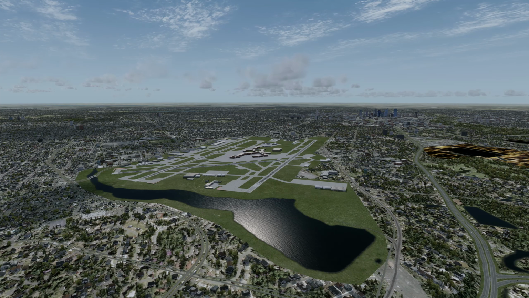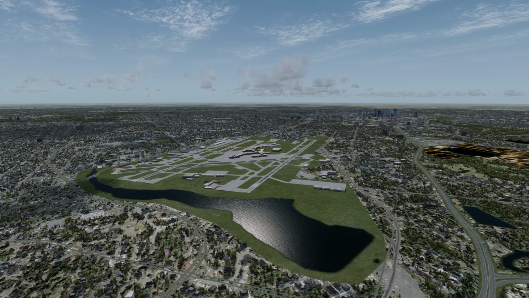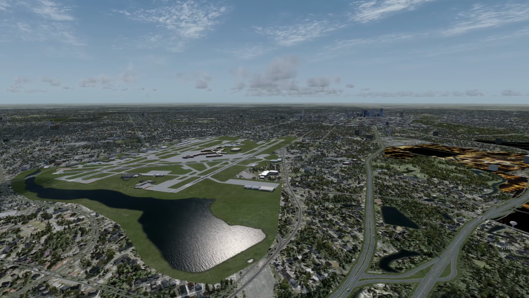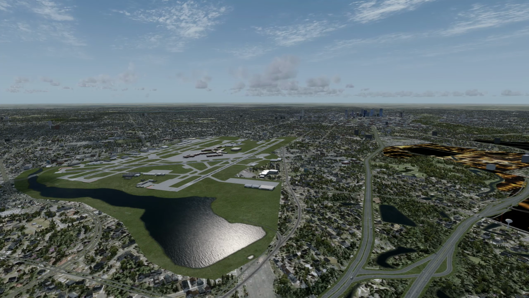Looking away from the airport at the environment around it, though, how true is it to real life? You know, how much of this do we want to, for instance, replace with ortho photos and our custom autogen, and how much can we get away with just leaving as it is in default? And then, other than that, are there points of interest around the airport that we want to include as well, be they VFR reference points, or just points that make this more unique to the area?